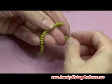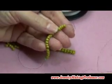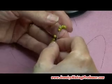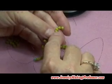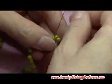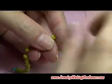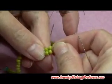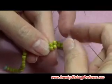My needle is on this end. I have my stop bead on, and you would go up beads 4 and 3. So 1, 2, 3, 4, and I'm sewing up only beads 4 and 3. And it's going to leave those 2 loose. You're going to see that those 2 beads will fold over and stack next to each other. So now I have first 2 columns done.